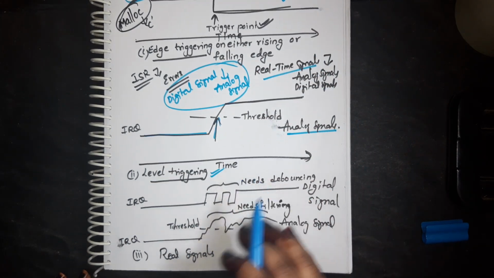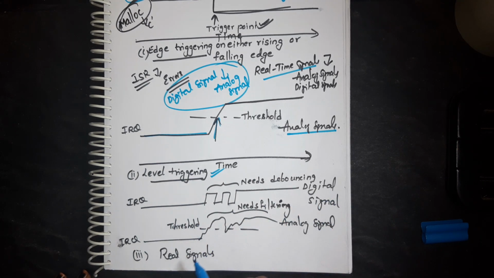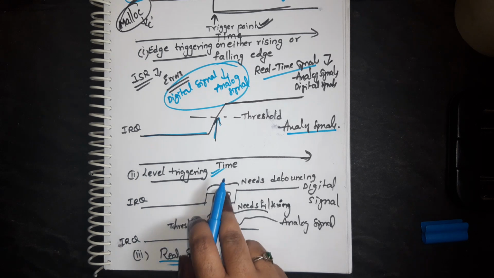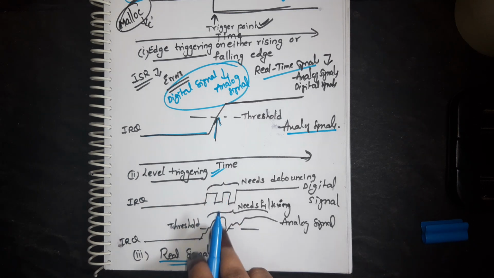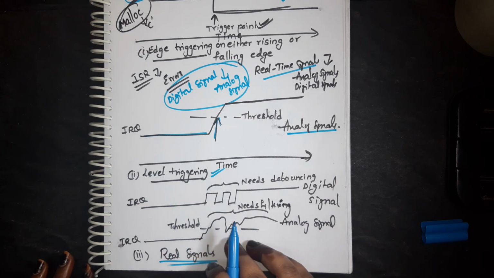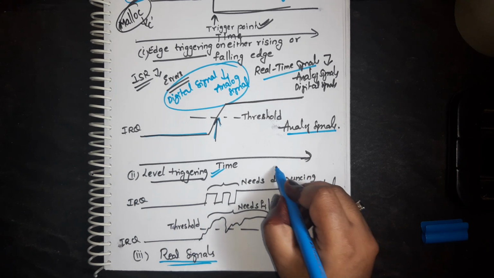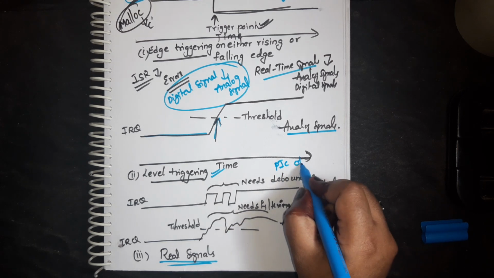And in this case, we should observe two things here. Both the digital signals and analog signals, the combination of these two signals can be generated with the help of real signals. Each and every time we are going to specify the threshold value based upon this. Both the digital and analog signals are used in the form of a programmable interrupt controller or microcontroller.